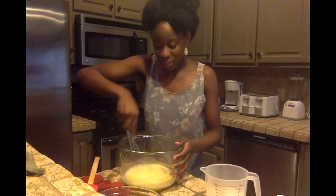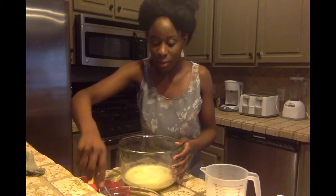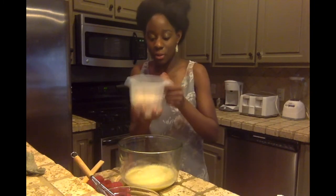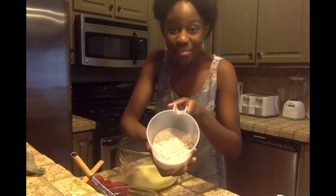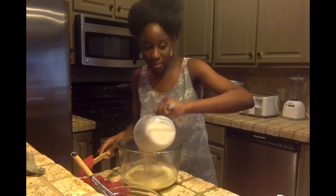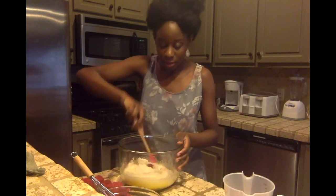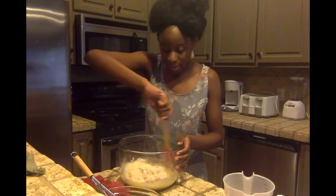Okay. Just making sure we have everything. Once our ingredients are whisked, we're going to add the banana mix. Let's see. This smells like banana, and this smells good. So we're just going to add our mix to our wet ingredients. Okay, and we're going to stir completely until well combined.